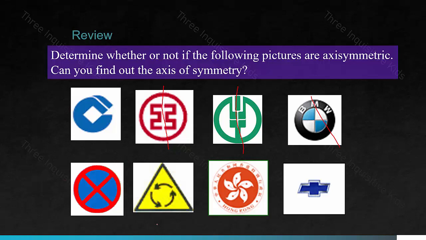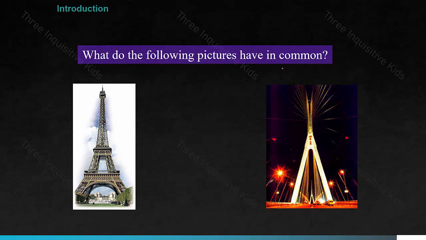And this picture, we haven't really learned about it yet, but this is not the type of symmetry that we have talked about. But yes, it is a type of symmetry. It's called rotational symmetry. This is the image that represents Hong Kong, and if we just had the flower in the middle, it would be symmetric. But on the outside, since it has some characters and the words Hong Kong, it's not symmetric. And this is not symmetric because when you fold it across the middle or horizontally, they do not overlap perfectly.